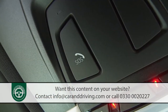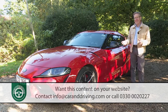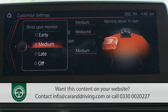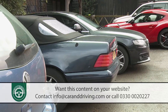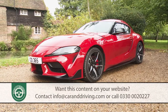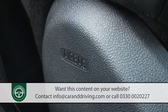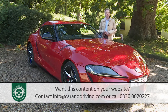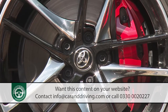In addition, you get an e-call emergency call system that alerts rescue services with your exact GPS location if the airbags deploy, an attentiveness assistant monitoring your driving reactions for drowsiness, a blind spot monitor, and rear cross traffic alert for reversing. Conventional safety kit fitted to all GR Supra models includes a pedestrian-friendly bonnet, Isofix child fastenings, and seven airbags — twin front, side and curtain bags, plus a driver's knee bag. Across the range there's also a tyre pressure monitoring system, hill start assist, and an emergency brake signal for panic stops, plus all the usual electronic aids for braking, traction, and stability.